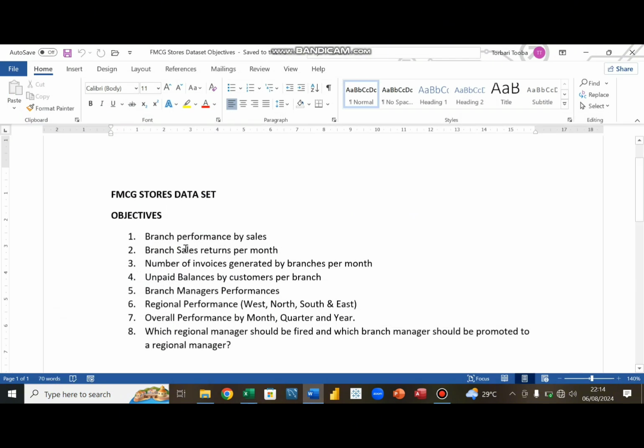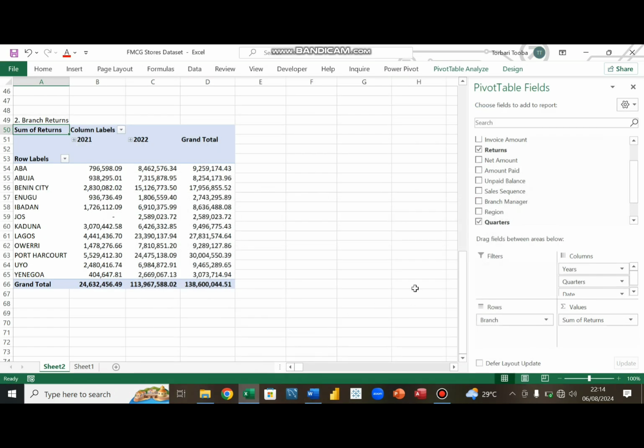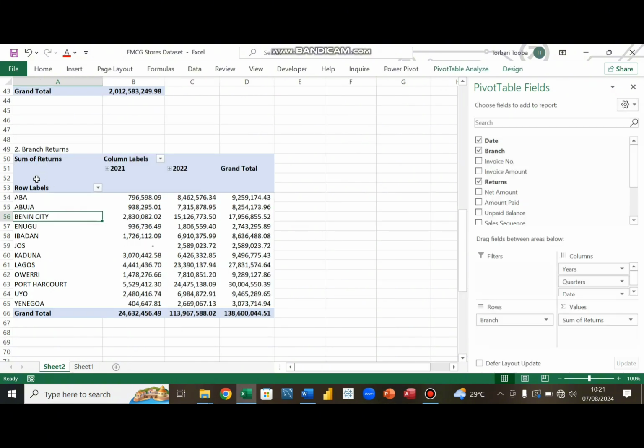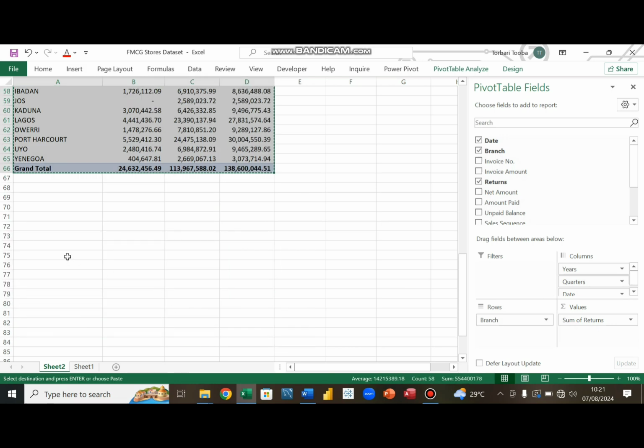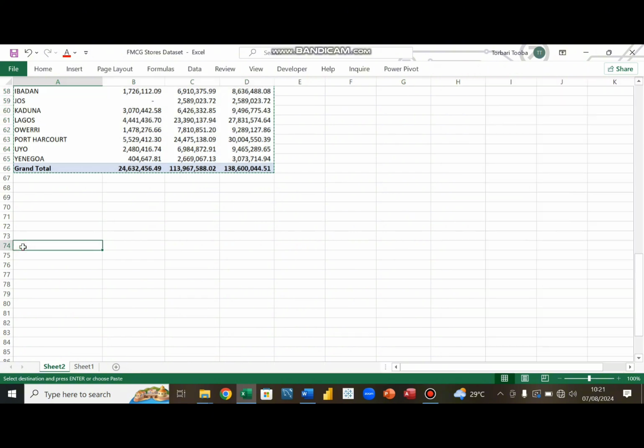Let's look at number 3. Number of invoices generated by branches. Let's continue and look at the objective number 3. Let's copy the pivot table background. Always give some space.